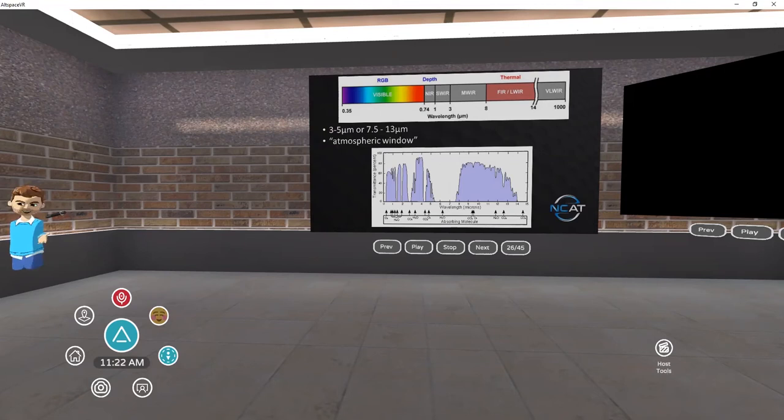When we talk about thermal imaging, we talk about two distinct types: radiometric and non-radiometric. Non-radiometric cameras show images and color them based on a heat or color palette, but there are no absolute values. It's a comparison of the coldest and hottest thing in the frame at the time. With radiometric cameras, we've got absolute temperatures — we can take a temperature of an item and say it is X degrees Celsius or Fahrenheit.